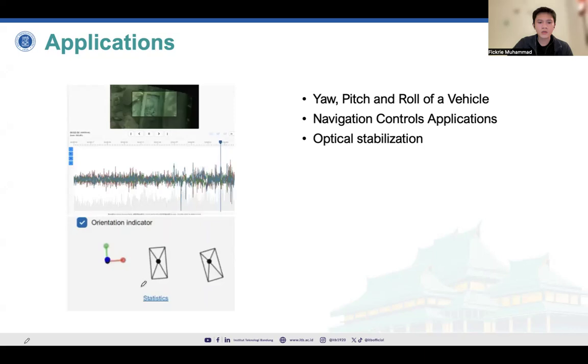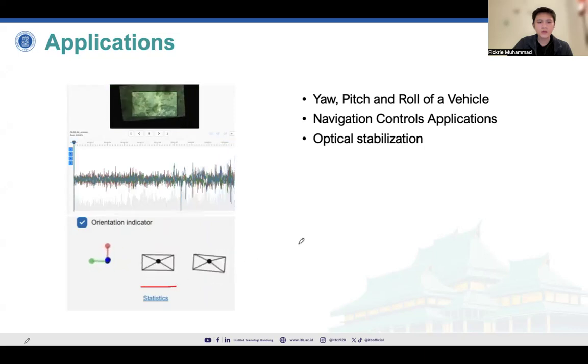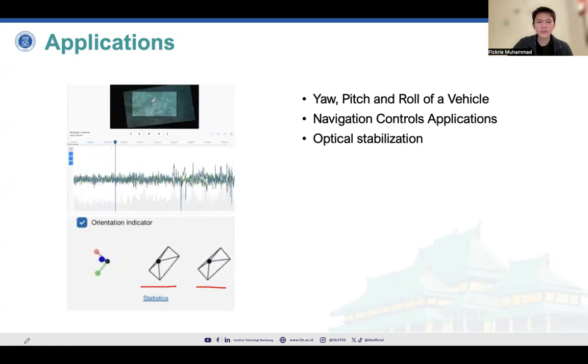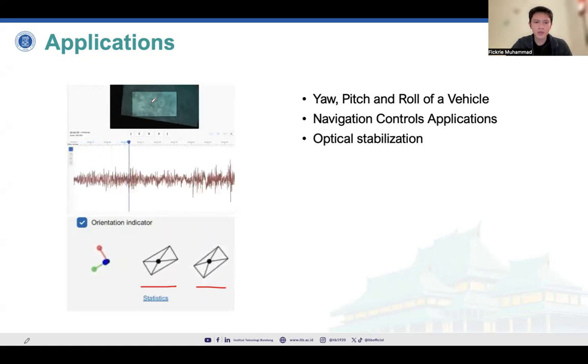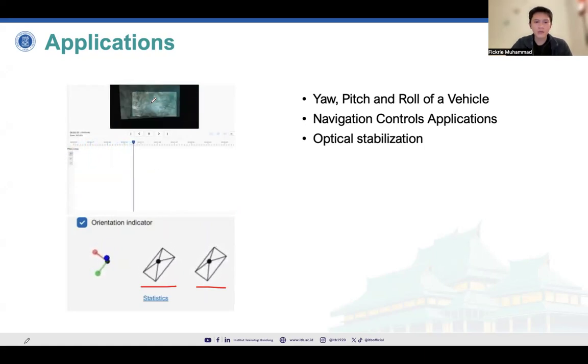So this is the true rotation of the camera, for example, and then the smoothed-out camera motion from the gyroscope data. So basically the smoothing is based on the gyroscope measurement data, but of course there is a percentage cost because the cropping factor makes the image become larger than the raw image data input.